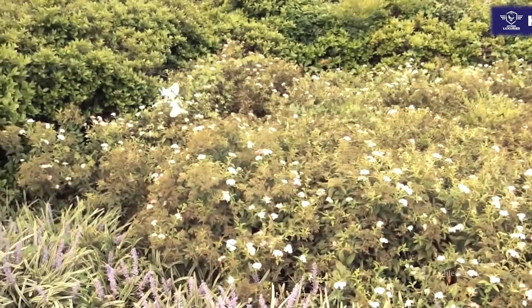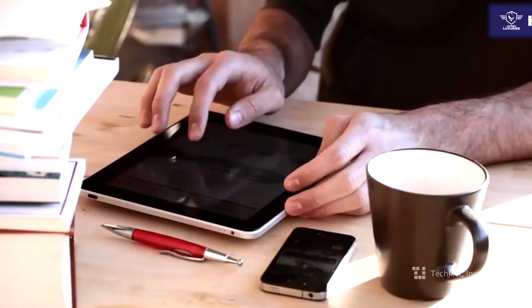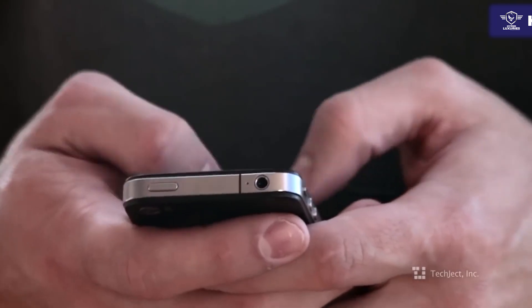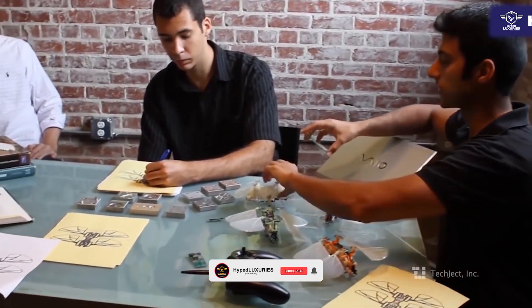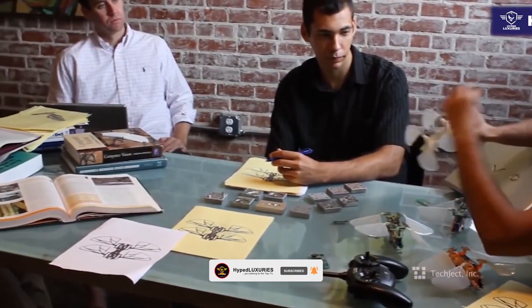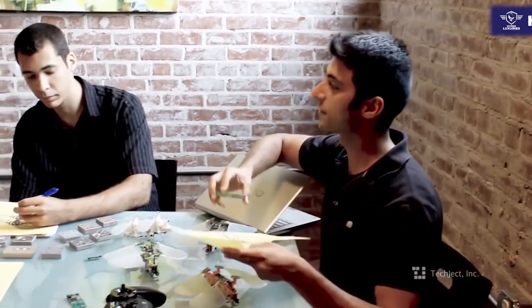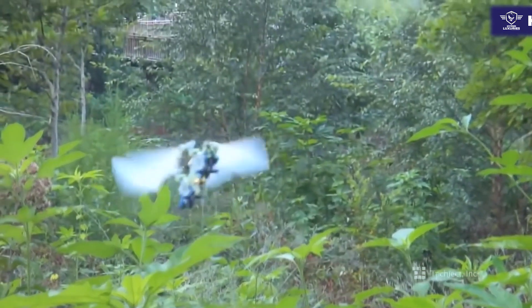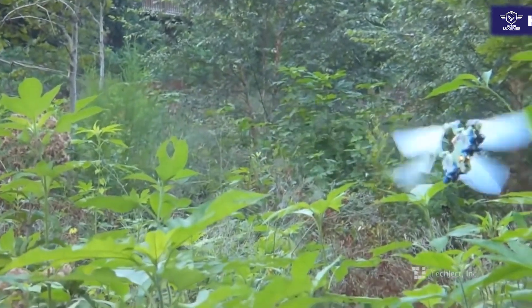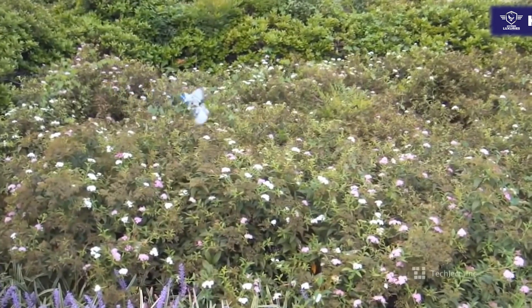And lastly, at number 7, is another robot dragonfly by TechJet. The TechJet Dragonfly is equipped with a Wi-Fi module and more than 20 sensors. Its actions and movements can be controlled using an application on a smartphone or a laptop, available on the Google Play Store. The user can enjoy its aerodynamic wings and movement. It is designed with a four-wing mechanism and brushless motor. The TechJet Dragonfly is about six inches long, weighs one ounce, and works on a 250 milliamp-hour lithium battery, which guarantees between 8 and 10 minutes of gliding and between 25 and 30 minutes of flight.